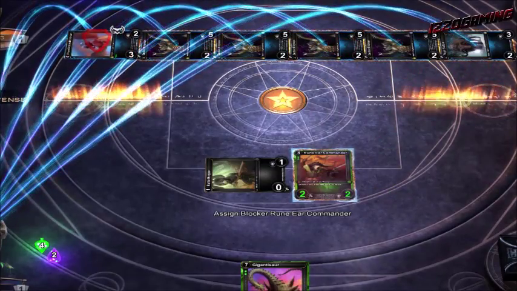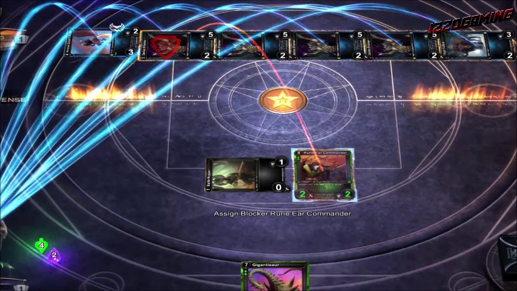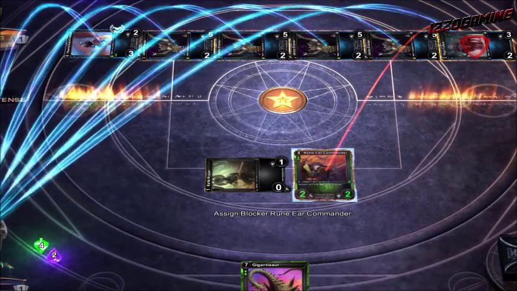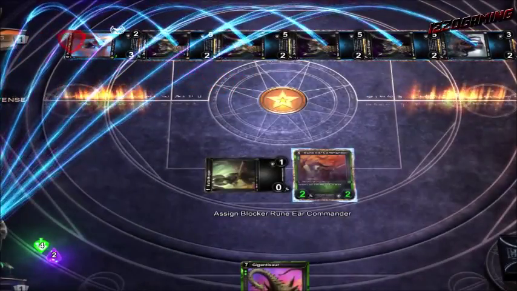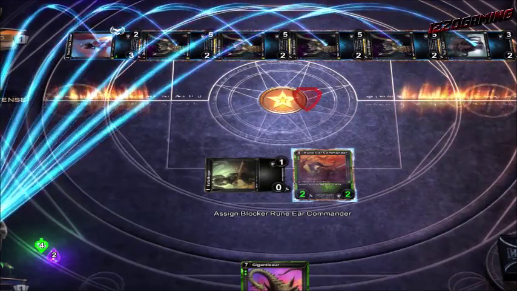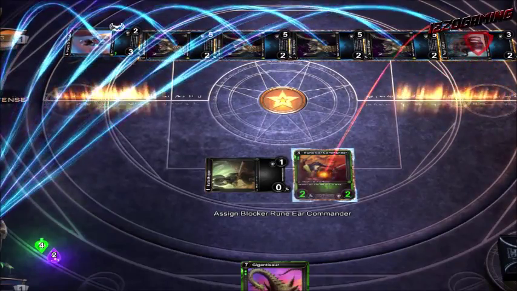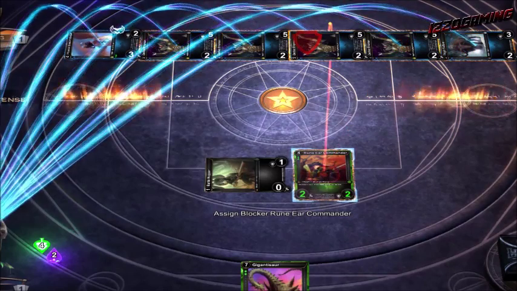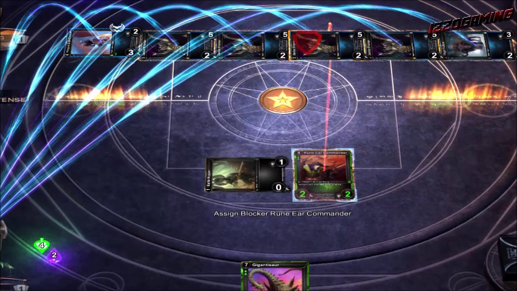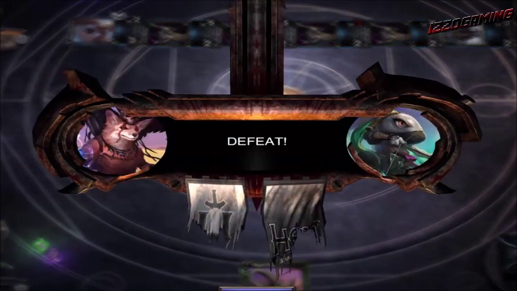Oh, who the hell do I want to block? Now let's see, he's got 2/2. That one's got 2, 3. Guess if we block this guy, which I can't, because he's a flyer. Oh my god, I'm so aggravated by that. All of these is just... Never mind. Deal combat damage. That one was out. Yep, I'm defeated.